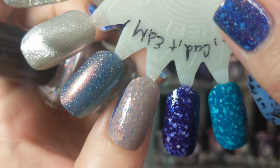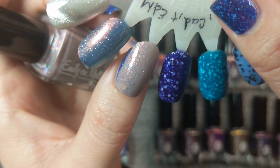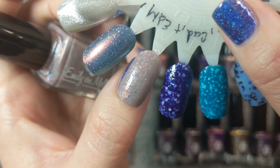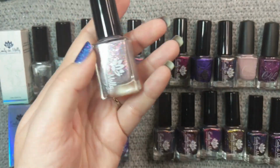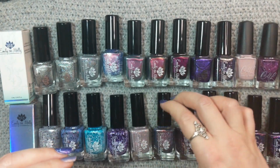Really gorgeous. It's so packed with those flakies, you guys. It is amazing. I think on camera it's leaning a little bit gray, but in person it's sort of a dusty neutral mauve. It's really, really gorgeous. I can't wait to wear this one. So that one was limited edition 285.